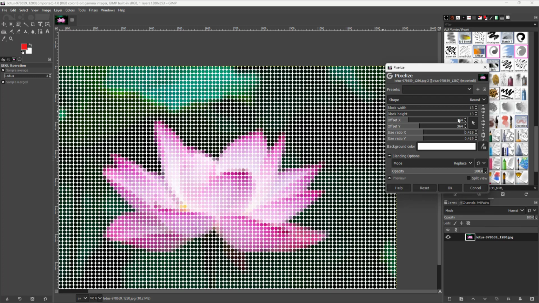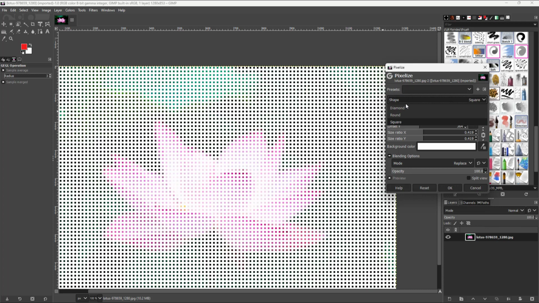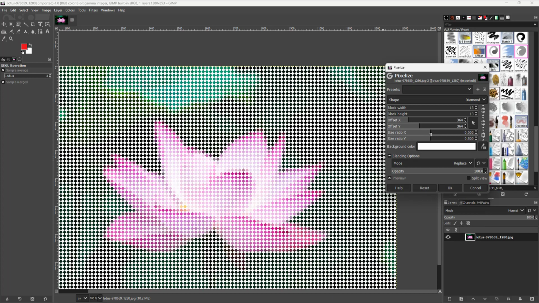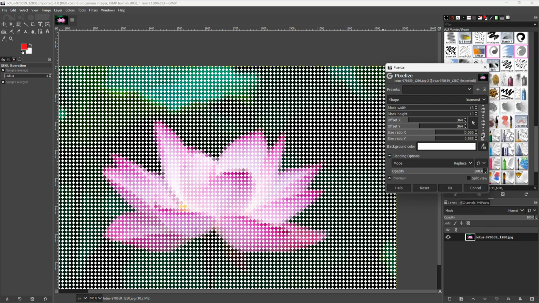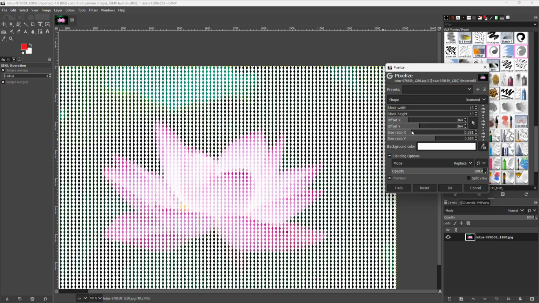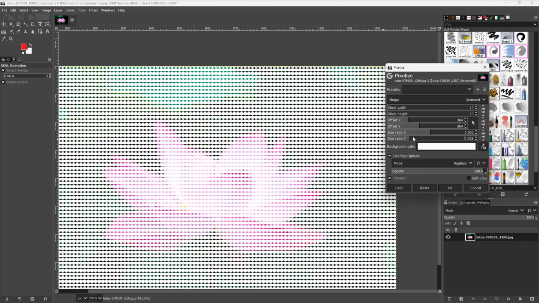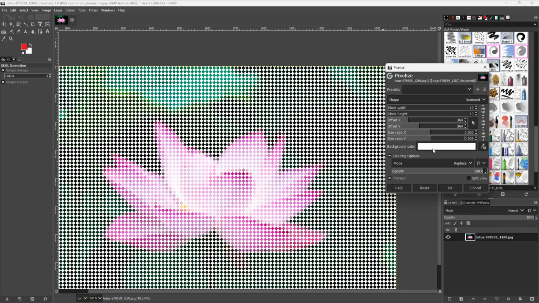So right now you can see that the shape is round, so I can select square right here, or I can select diamond, and you can see the pixelation accordingly right here. So as I change the ratio, you can see that it takes that particular shape. I can unlink that, and then push this out from the side as well and change the shape just like this, the Y-axis and the X-axis right here.